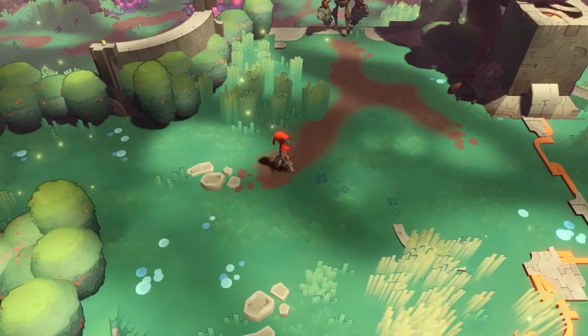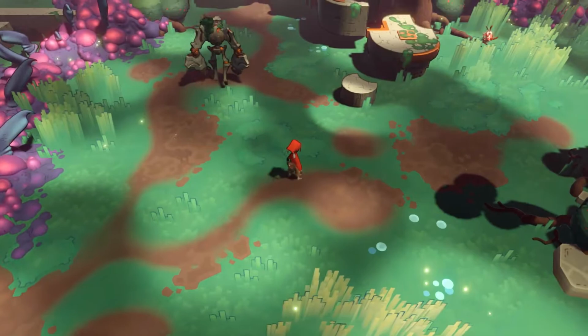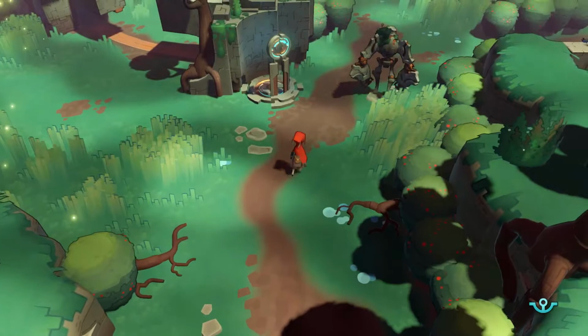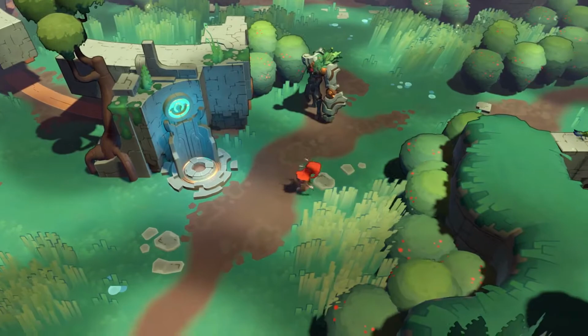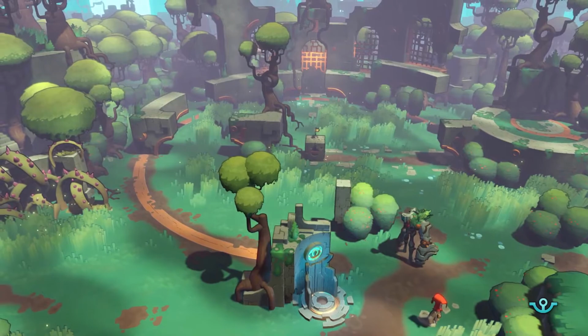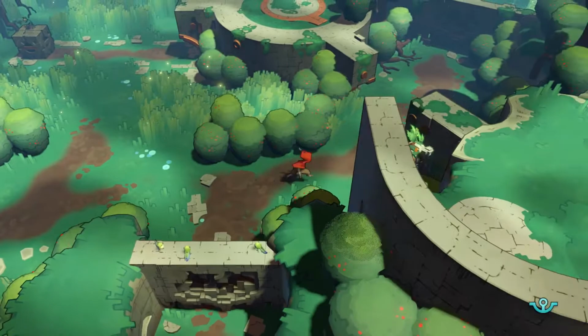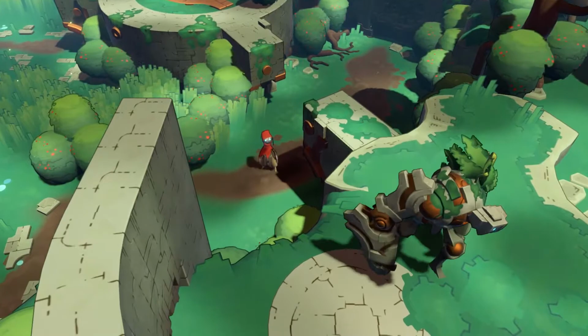You will see later that this game kind of reminds me a bit of Hyper Light Drifter with a bit of Journey. Because everything is shown to you visually and through actions, you see it happen, but you're not exactly sure what it does and what to do. So you just need to experiment.